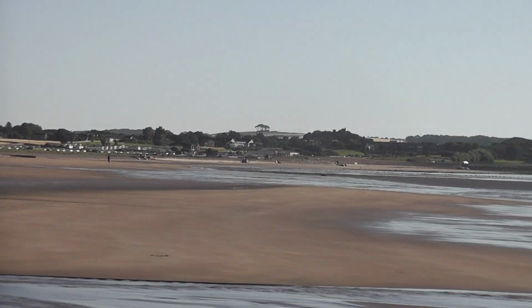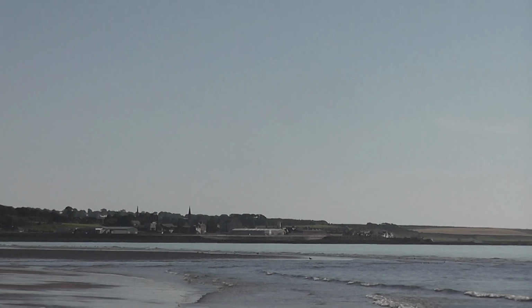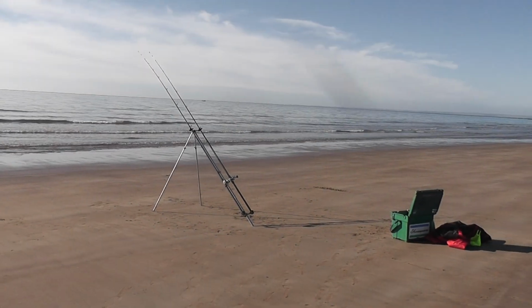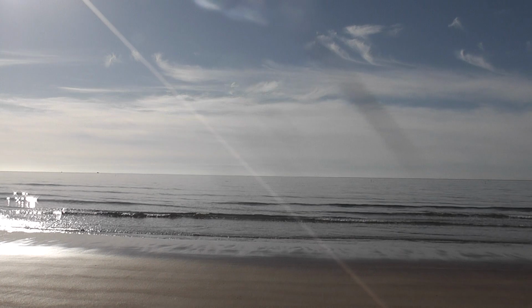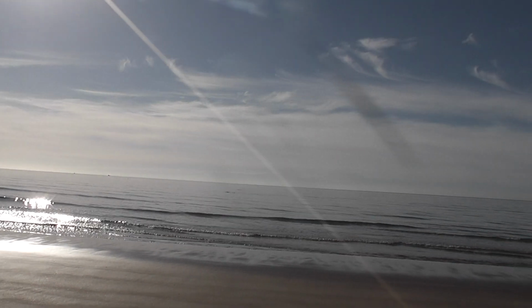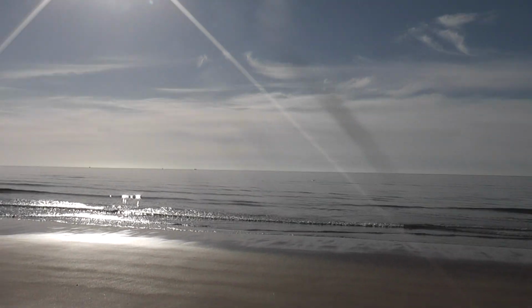And as you can see, this is a beach. Better if I take it over here. That's better. Right, here you see where I'm fishing. It's just all sand, quite a bit out. But just out there, there's actually seaweed showing just above the water, and a lot of creels. So it's kind of rough out there, but I don't think I'll be casting into all that. I'll just cast round about it, if possible.